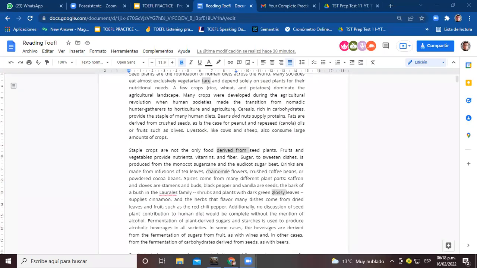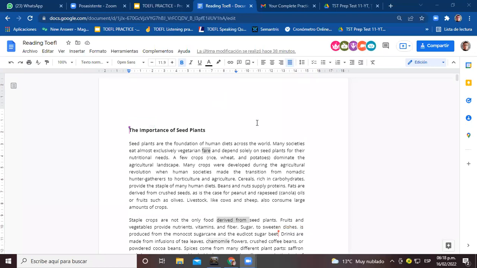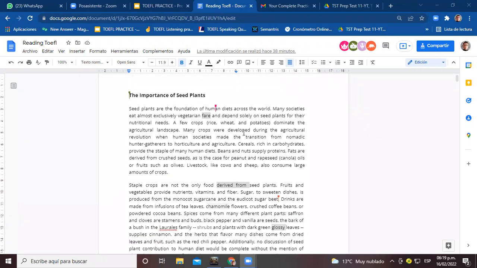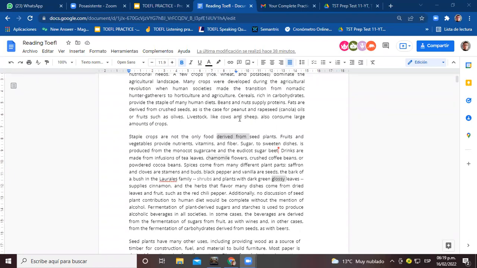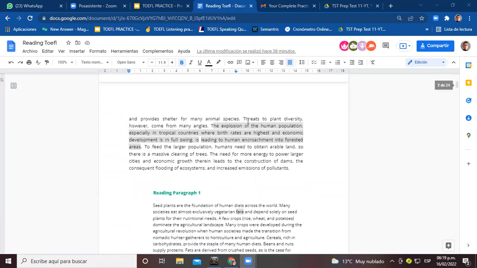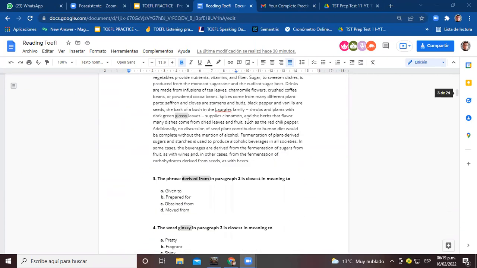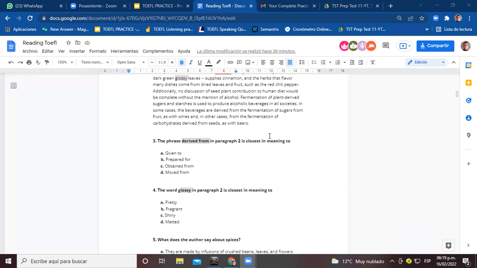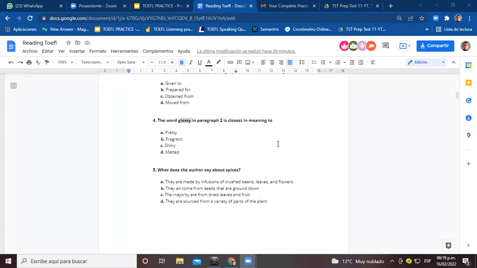Now, can you see my screen, guys? Guys, are you there? Hello? Can you see my screen? Yes. Okay. So this is the first reading passage: The importance of seed plants. You have some time to read this and to answer these questions. Remember the time you have for each reading passage is 20 minutes.